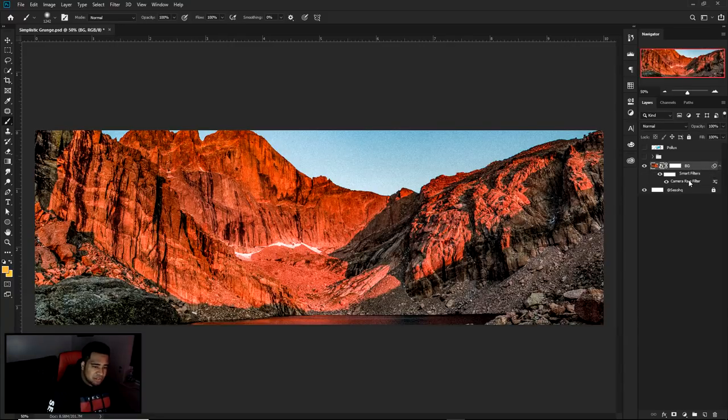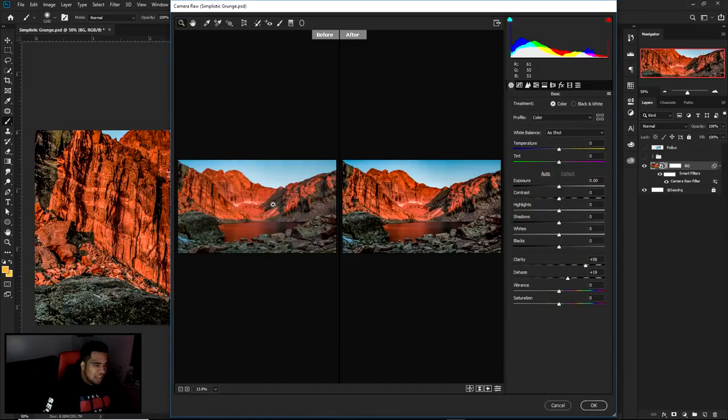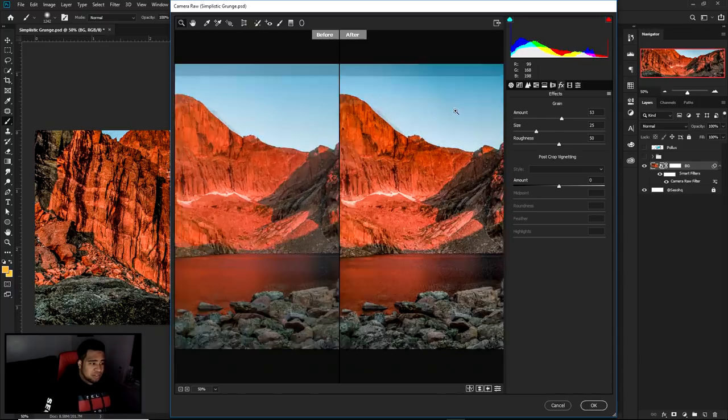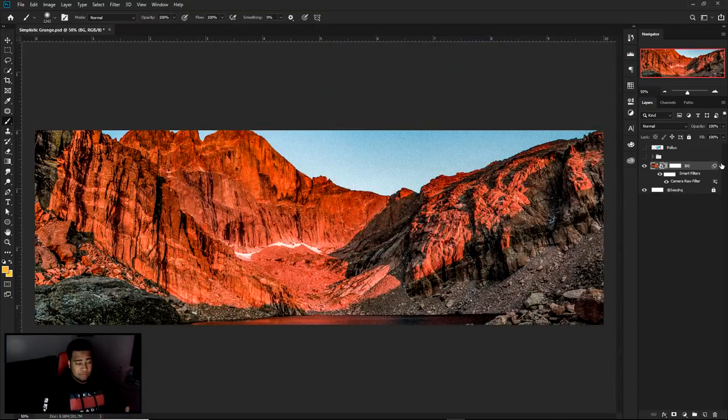Just so you guys know, I actually put some stuff on this image — I did have Camera Raw on this. Without Camera Raw it looks more like this, nothing really that dramatic. But what I ended up doing was putting up my Clarity just to sharpen the image up a lot more so the gradient can really push itself through, as well as Dehaze — think of it like a contrast but a little more controlled. It blends the colors in mostly. Also under Effects > Grain, I put a lot of grain on, which gives the banner design a very nice aesthetic feeling.